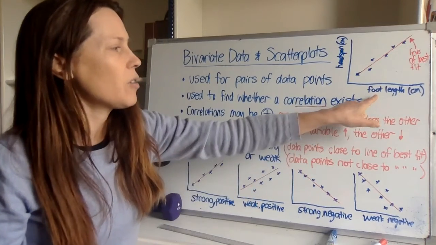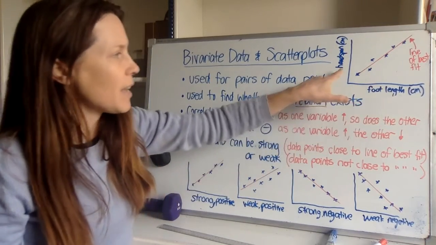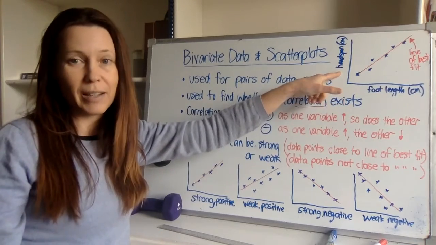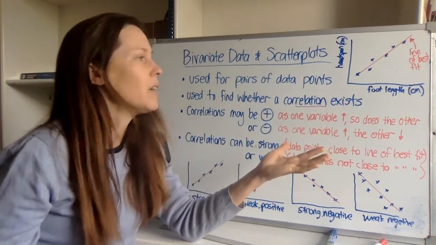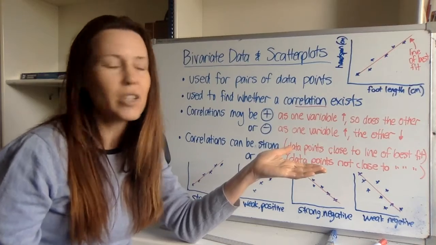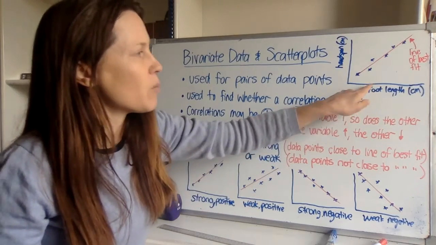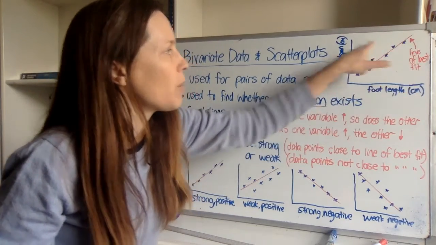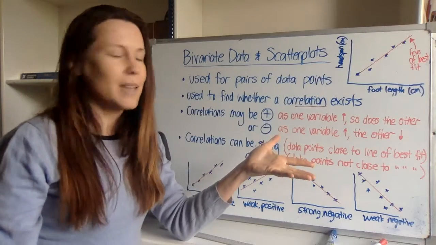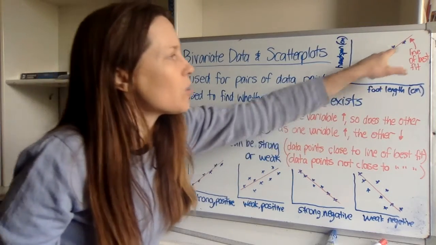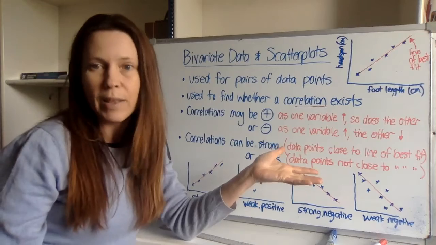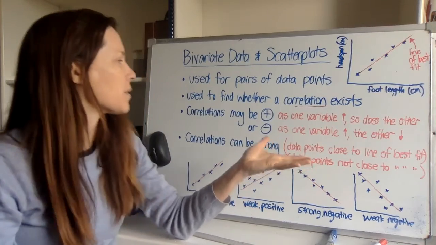But here I've got a chart showing foot length and hand span. Now, I've just made up this data, but this is a classic sort of thing that could show you a really strong relationship, because it makes sense that people with a bigger foot are also probably going to have larger hands. So we can see here that these two things do in fact look like they have a relationship with each other, which makes sense.